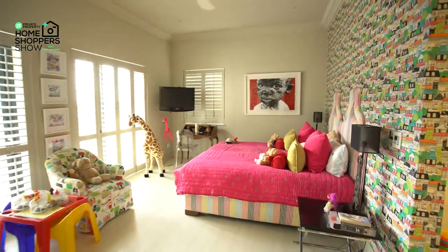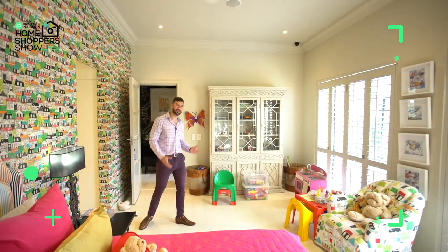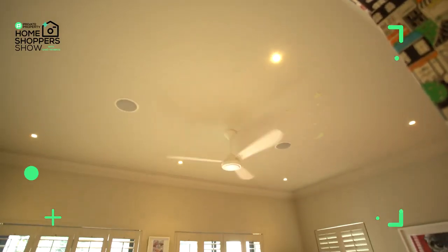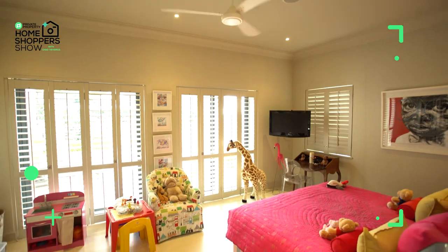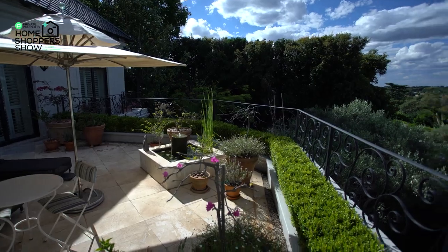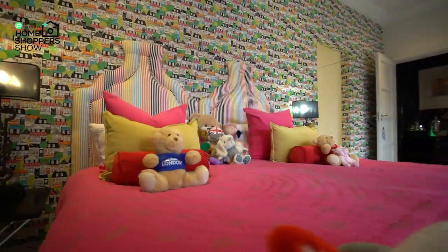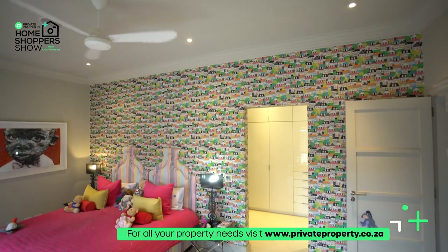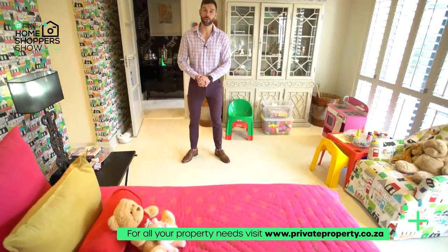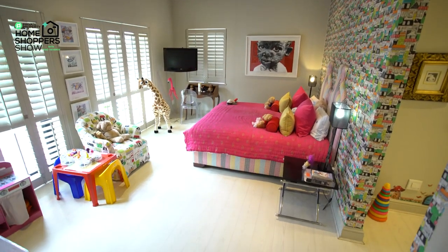Now we're off to the second bedroom. On my right-hand side is access to another walk-in closet with beautiful white glass cupboard space. On my left, really the selling feature of this room: the views you get out of these two sliding doors — and not only views, these sliding doors behind the plantation shutters open up and give you access to a private balcony with unobstructed views of Sandton City. This room, like the rest of the house, has its unique wallpaper, clearly catered to children.